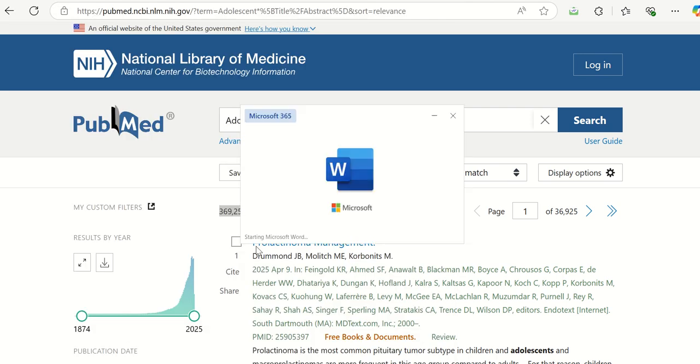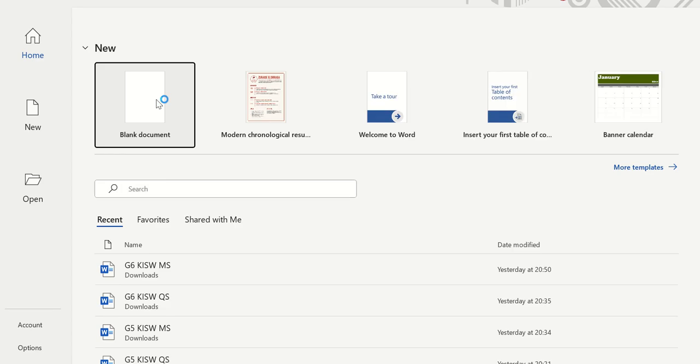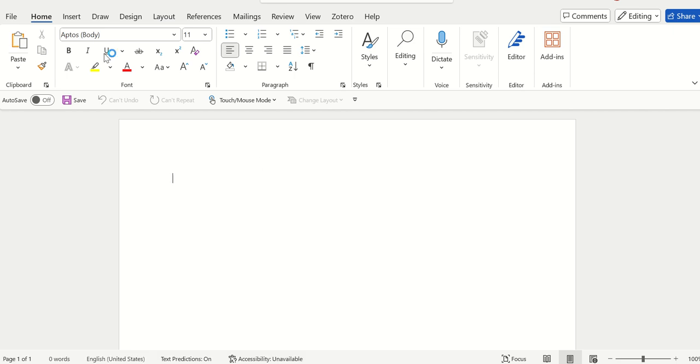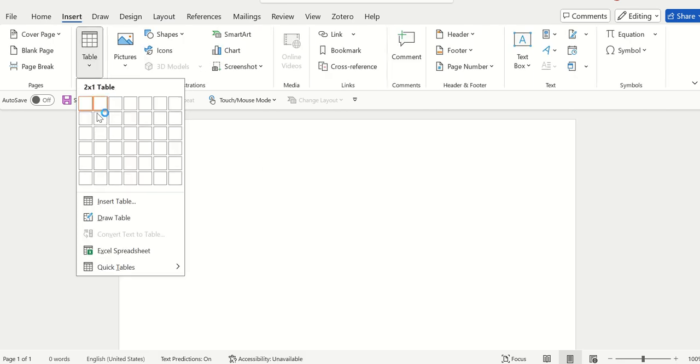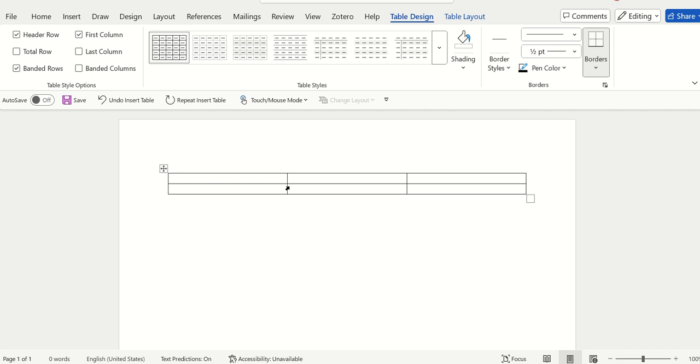So I will open my Word document, and I will create a table with three columns. In this table I have what we call search string, results, and here I will have what we call search round.